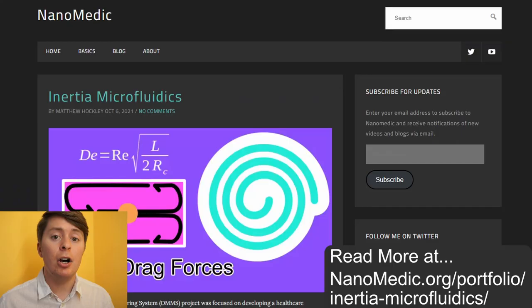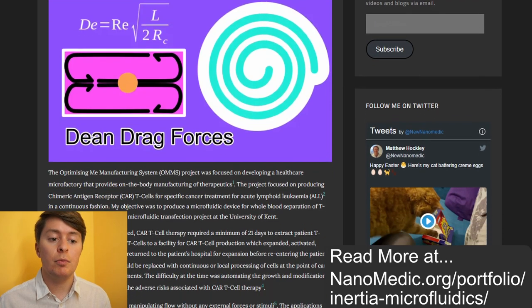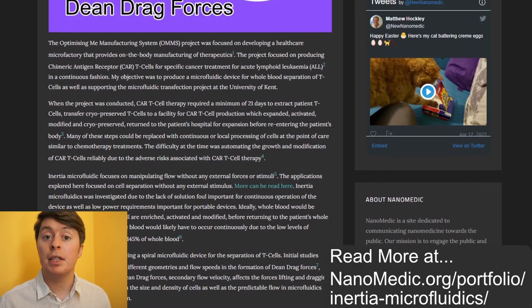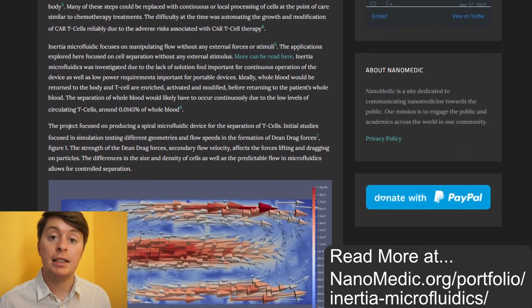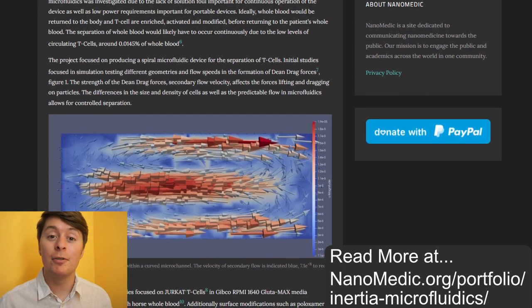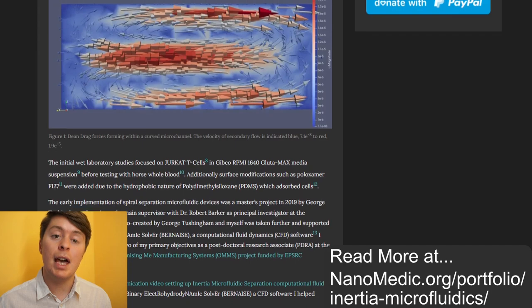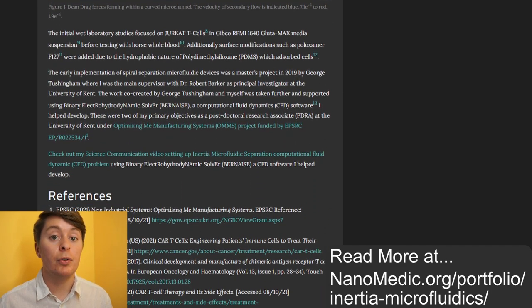And this is part of that Ohms project I may have spoken about and you may have heard about. But essentially, we were trying to separate T cells from whole blood. So we start at the beginning with just looking at T cells, which in this case were Jurkat T cells. They're a bit easier to play with because they're an immortalized cancer cell line, and we use them to test our initial separation using our microfluidic devices.